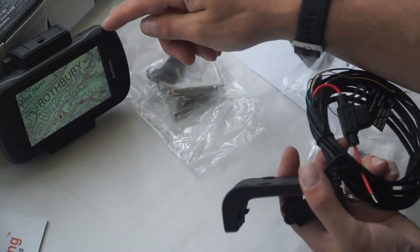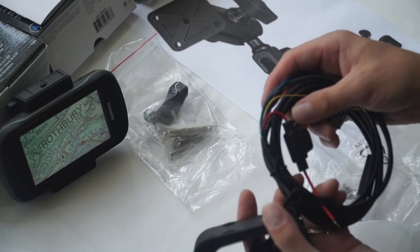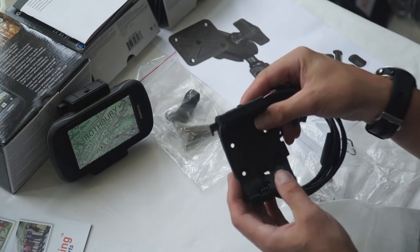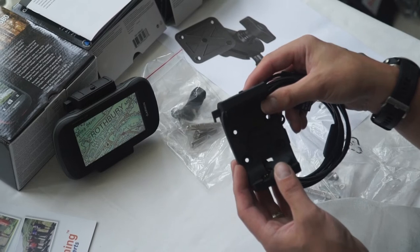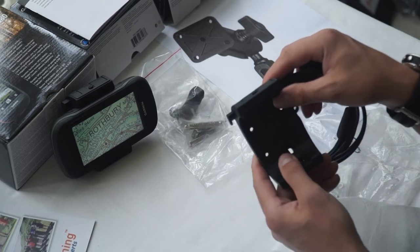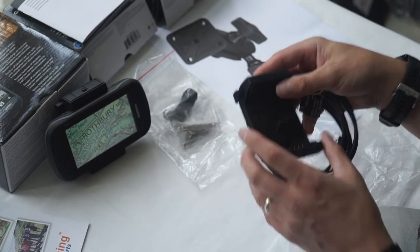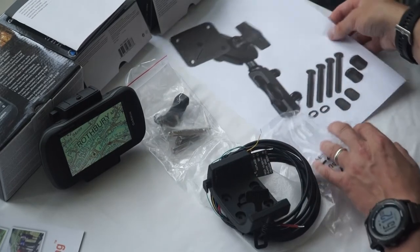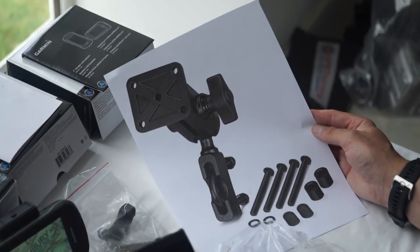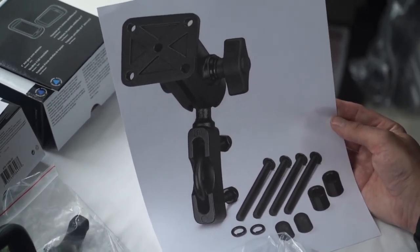The unit itself has a headphone socket for getting navigational directions when used on the road, but not for off-road navigation — you can't set it up for road navigation like a standard Nuvi unit. With this AMPS mount, once it's on the unit, you do need to purchase an additional RAM mount, which we will be stocking at GPS Training. At the moment they're on a three-week lead time from Garmin, but you can find them from other sources. You bolt this AMPS mount onto a RAM mount — the base plate has four bolt holes that line up with the back of the AMPS mount, and then the RAM mount connection goes onto the bars of your trail bike.